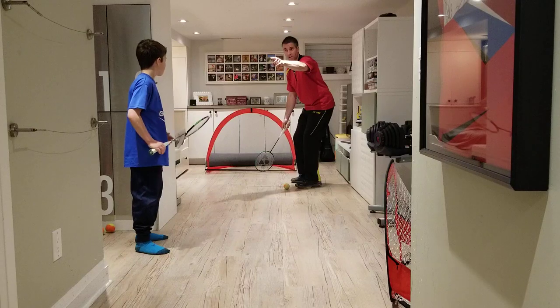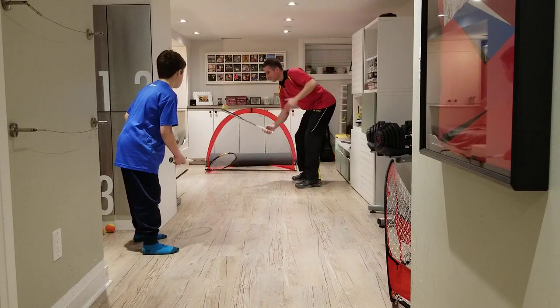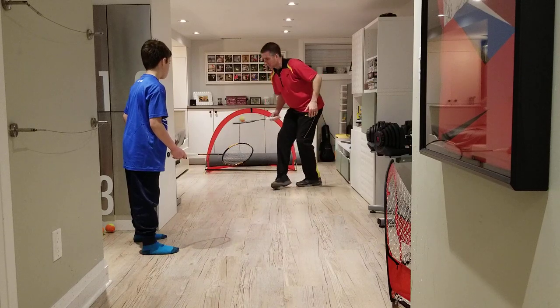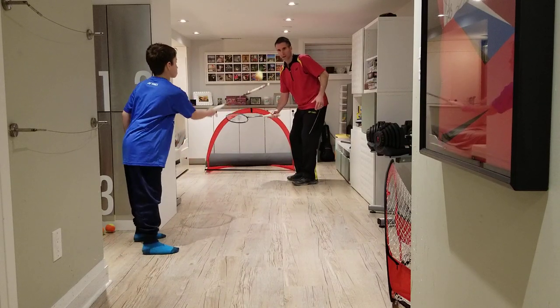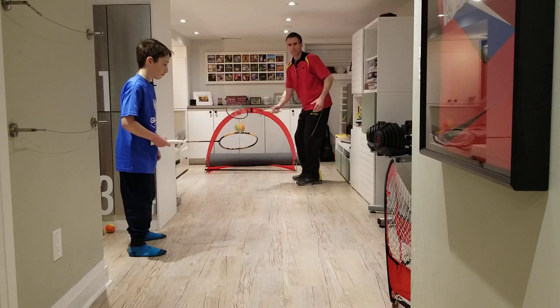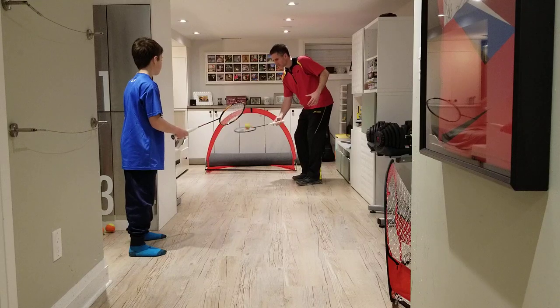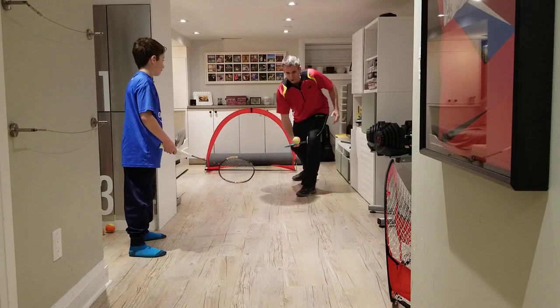Ages nine to twelve is our skill development group. Now we're gonna get into passing the ball with a bounce to start. Nice bounce — catch it, accept the shot like you're catching a ball with a baseball glove. Probably easier to do this with a sideways position. Back and forth. This is too easy for Tristan, so now we're gonna take away the bounce.